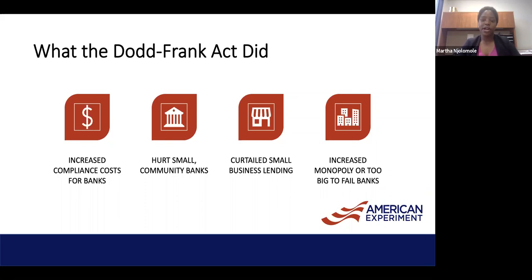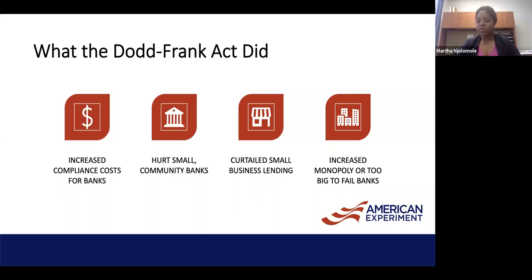So there was a lot of consolidation that happened with that Dodd-Frank Act. And the other thing that it did also was it curtailed small business lending. This is because most small businesses tend to get their loans from small banks because they are much more friendlier to them than large banks are. So when you take out those small community banks, what you're doing there is preventing all these startups or small businesses from accessing credit. That means it's a net loss to the whole economy. It's a net loss to pretty much everyone.